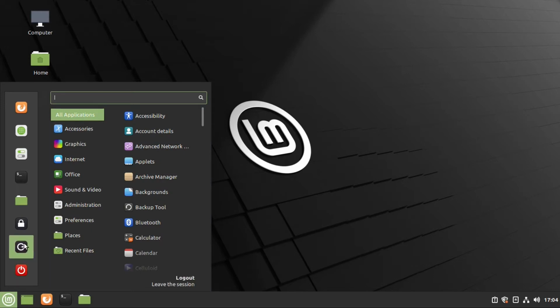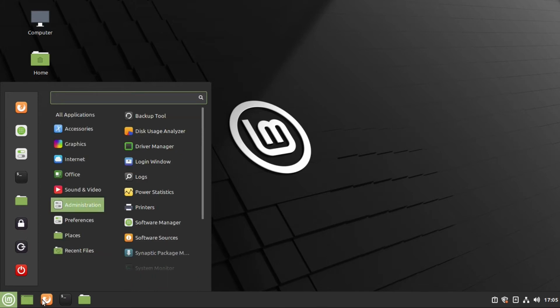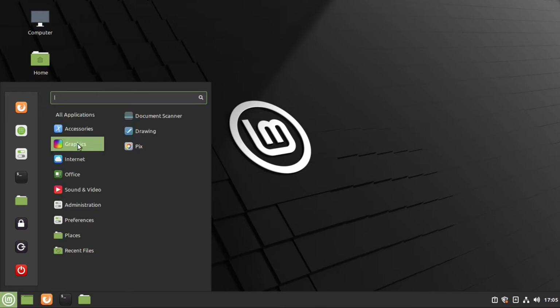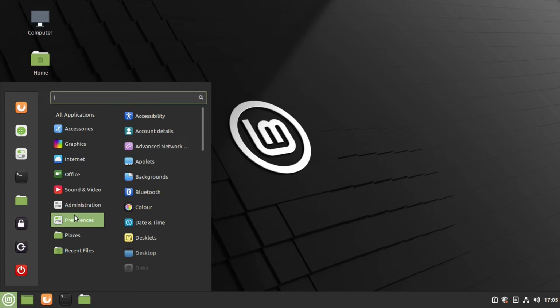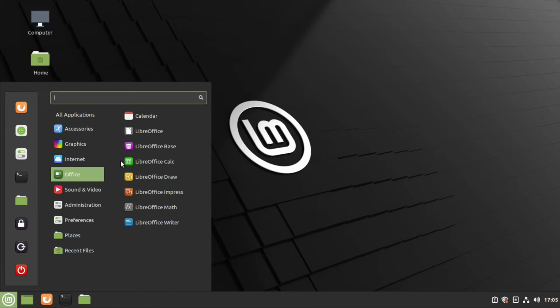So you got your menu right here. This is kind of like your start menu on Windows. It's where you're going to find all your applications. So you can search for applications here. Say you want to search for Firefox, you can get to that here, and I know it's right there on your dock. And this also categorizes your applications based on type. Like you got your internet applications right here, your audio and video players right here, and then you've got your office applications here, etc., etc.